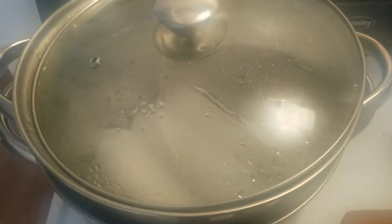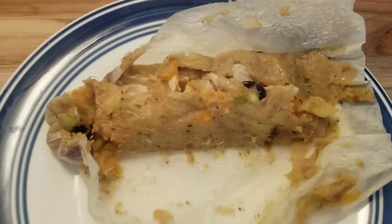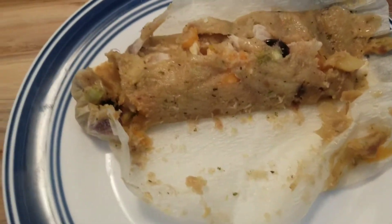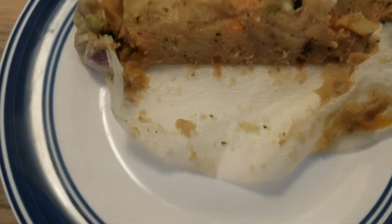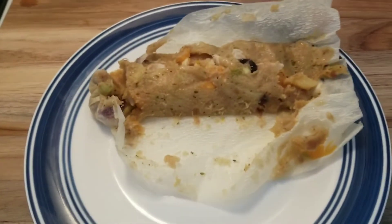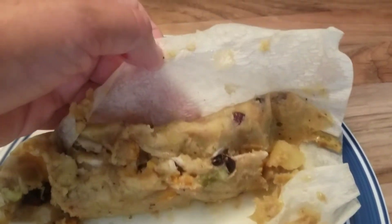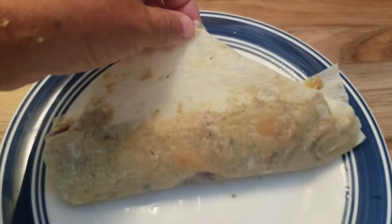Alright, there's the tamale — the other three are right in there. I steamed them for about 20 minutes after the water started boiling. There's a bunch of steam coming out, so it looks hot. You can see there's a parchment wrapper around the husk. After you plate it — this is what I just learned — let it rest for a few minutes, then the stuffing mix will come off the paper much more easily.